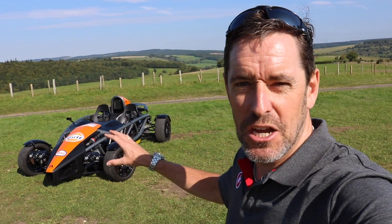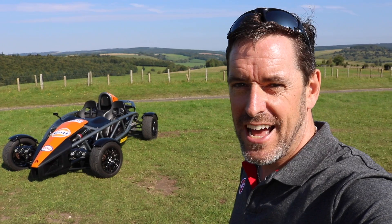So here we are at Goodwood. We're going to take a good look around the outside of this car and then go up the road and have my hair reworked. I've even got my cycling shades on today to stop the bugs flying in my eyes, and I'm sure I'll have a few bugs on my teeth by the end of the day. This should be good — let's go.